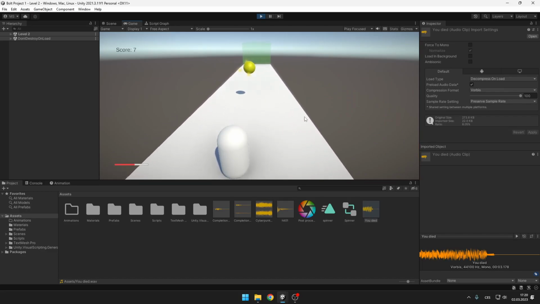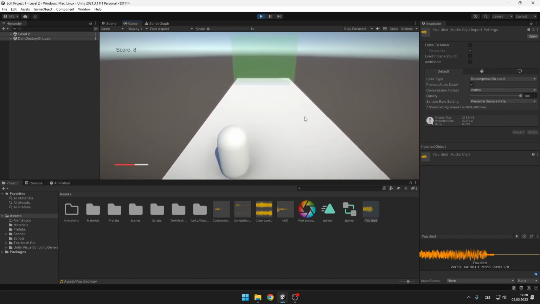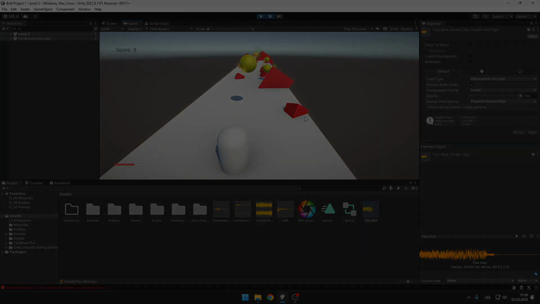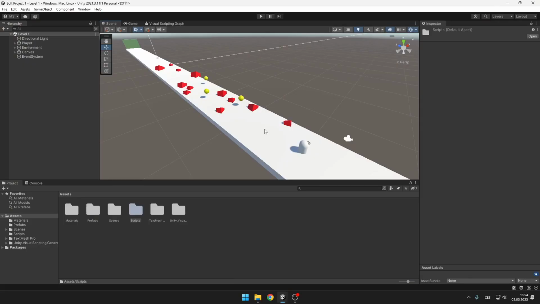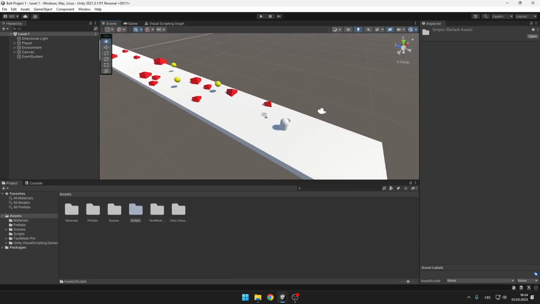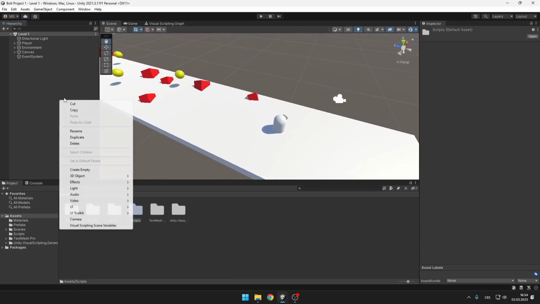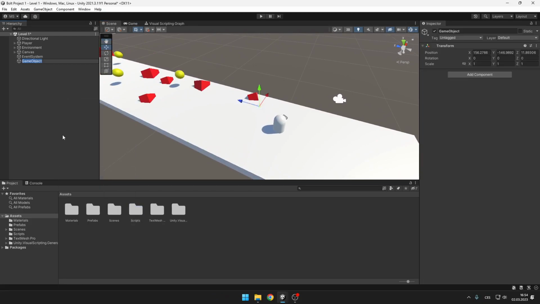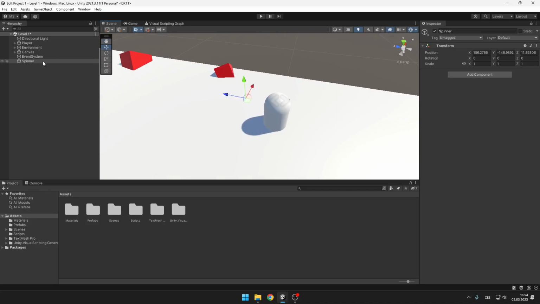Last time we added more levels and also a dev screen to our game. Let's get started. We can begin by creating the custom obstacle, which will be just a spinner that is rotating. For this, in the hierarchy, I will create a new empty game object and call it spinner. And under this object, I will add some cubes that will look like the spinner.